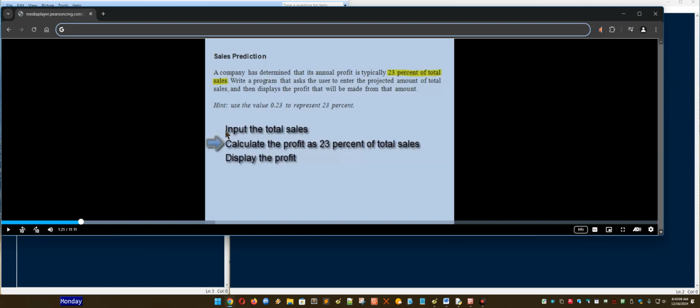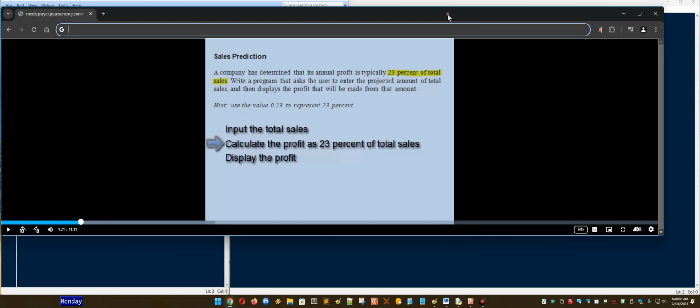We want to understand how to input total sales into a program. We want to understand how to calculate the profit as a percent of the total sales, and then we want to be able to display the answer, which in this case is the profit. Okay, so how would we go about doing this?